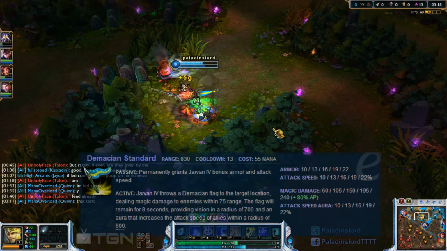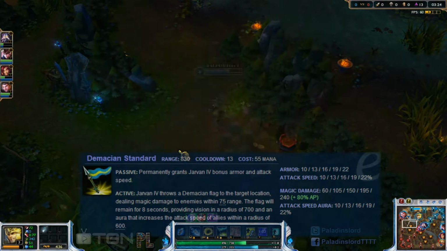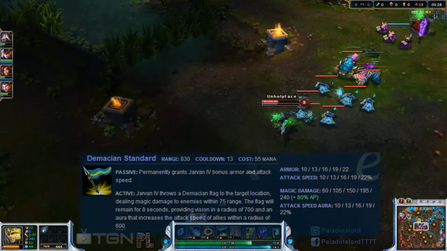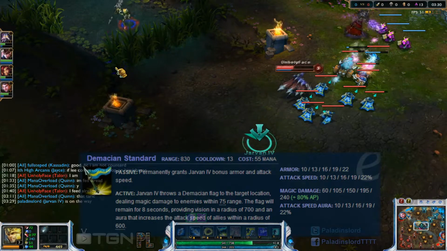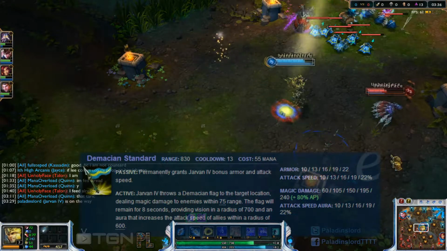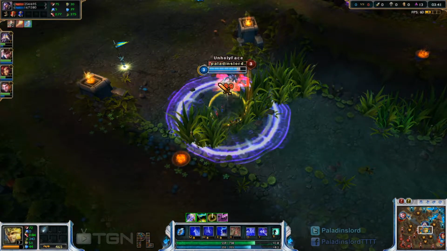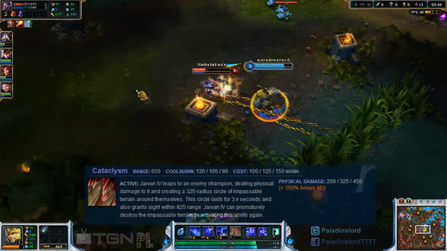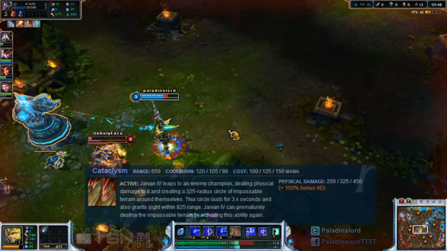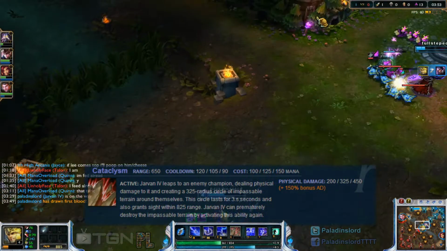It gives you some vision, and it increases the attack speed of your teammates around the flag. And it also lets you launch toward that flag. When you launch yourself, I'm gonna try to get this guy. Just give me 1 minute. Oh, that was so ugly. But anyway, if you launch yourself towards that guy, it nukes them in the air. Very good. Like this right here. And first blood, really easy.